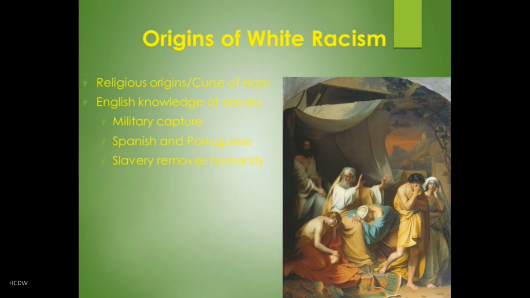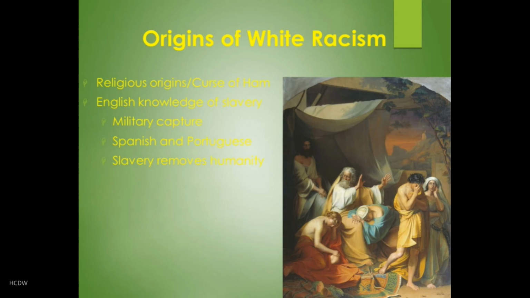Now let's think about the other side of this equation, and what did the English know about slavery before they embarked on participating in that practice themselves? Well, for the English, freedom was a key concept. The English in this period didn't enslave their own kind, but they knew of slavery from some other sources. So in the various religious wars they had waged over time, against the Turks, against the Muslims and the Moors, sometimes the English themselves were captured and enslaved. So they understood military capture can lead to slavery.